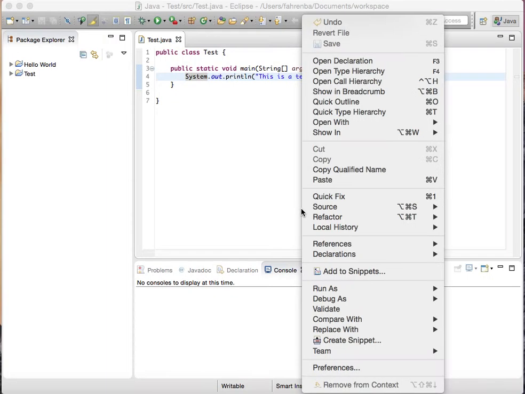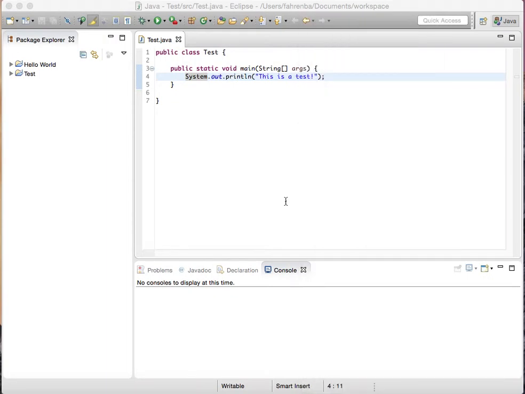Hi, in this video we're going to talk about ways to transfer projects home so that you can work on them outside of school, and then how to move them back so you can work on them at school as well. So let's say that this project here you have worked on in school a little bit, and it's set up in Eclipse and it works great, and you'd like to move it home so you can work on it there.